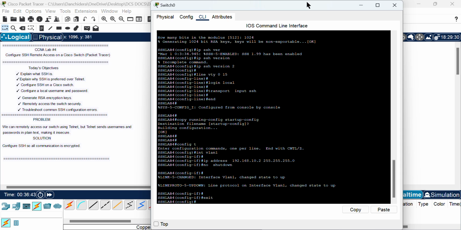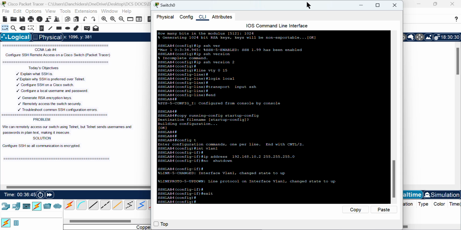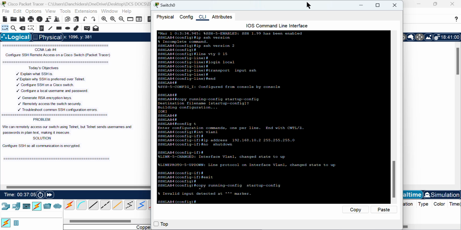So after exiting, we still need to save too, because we didn't do this before saving. So we still do the copy running config startup config. So this command is used to save too.